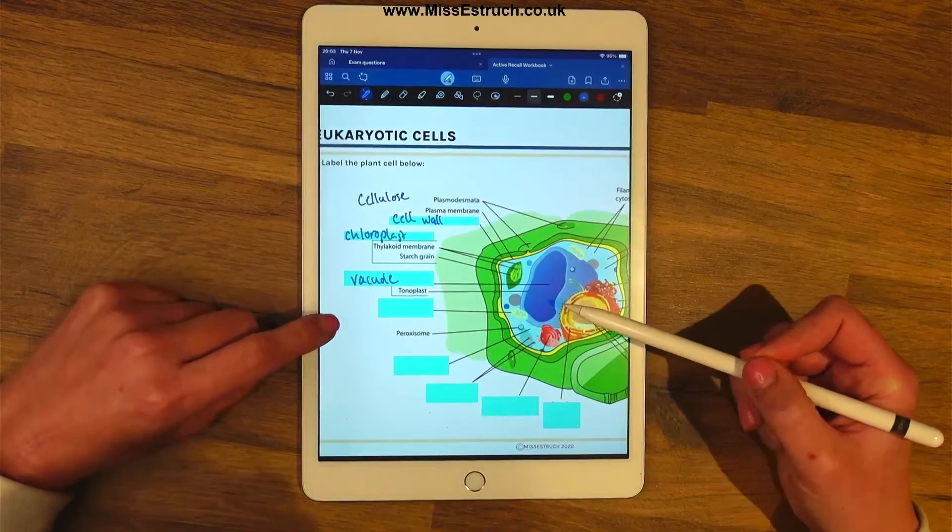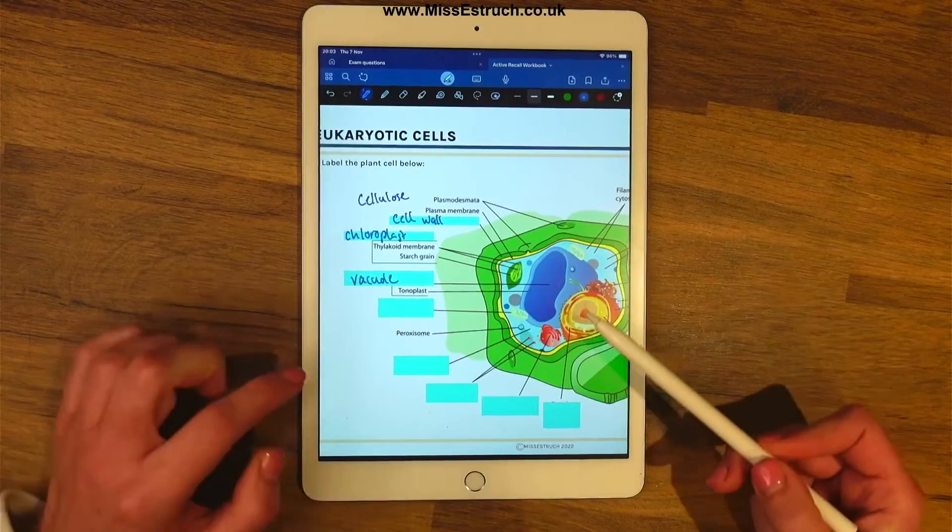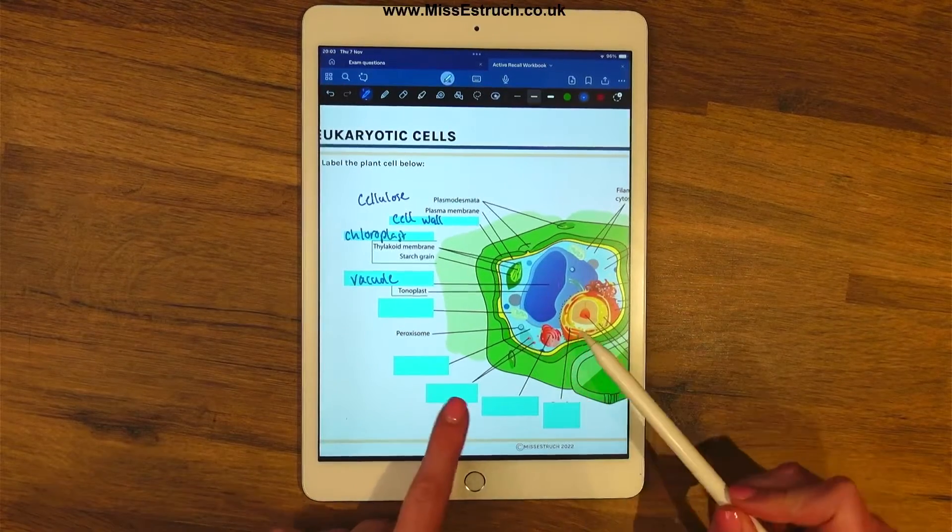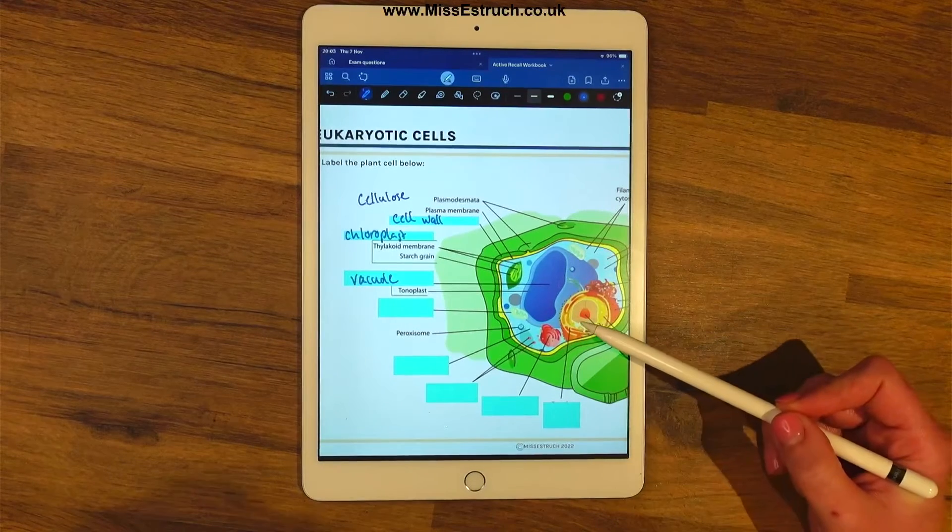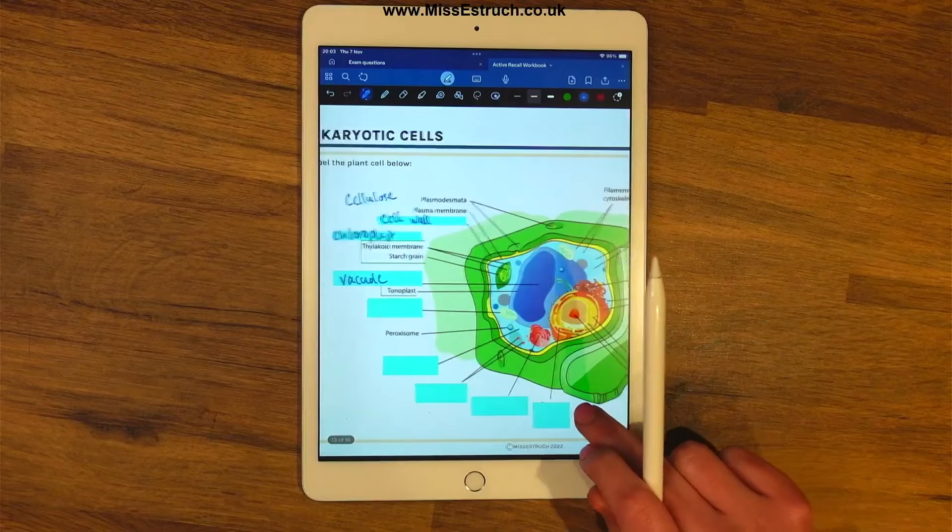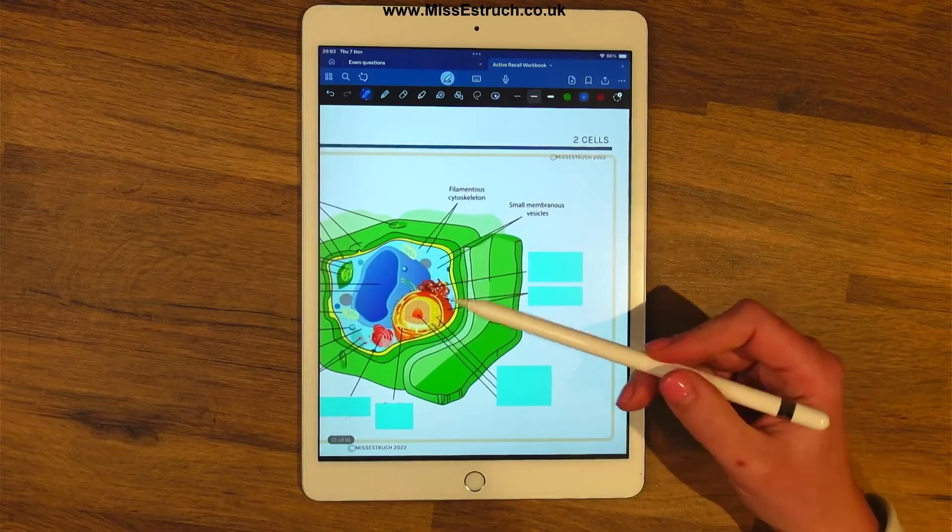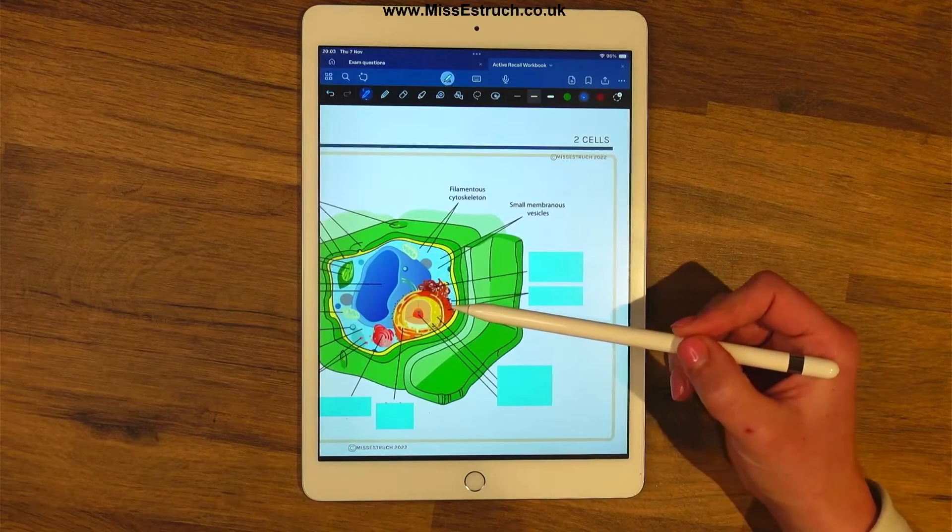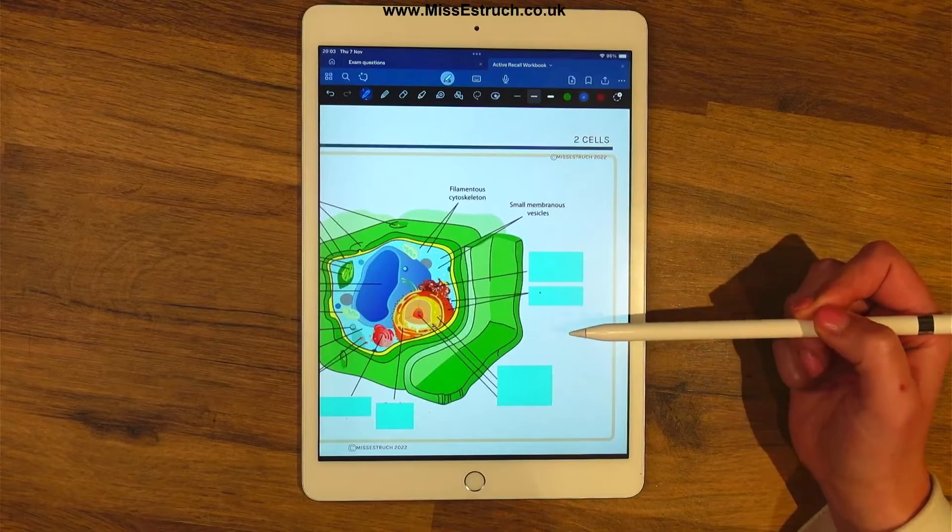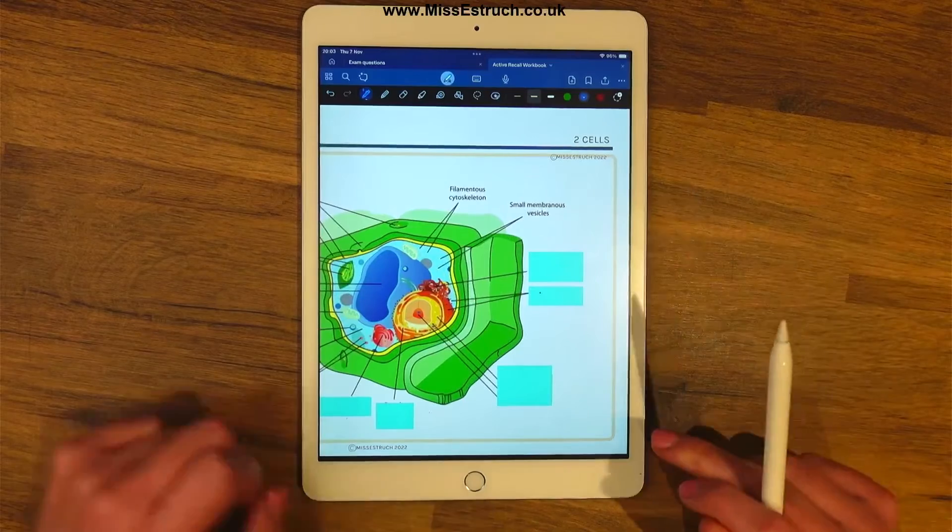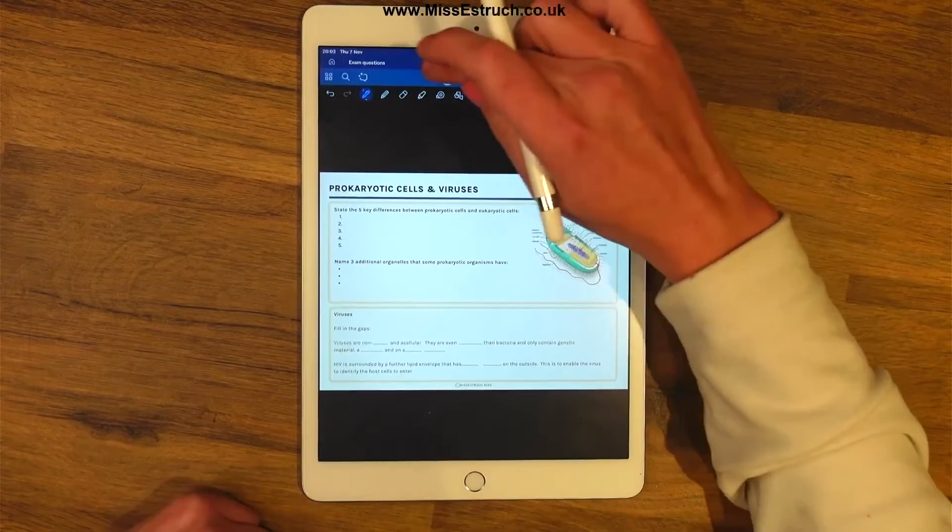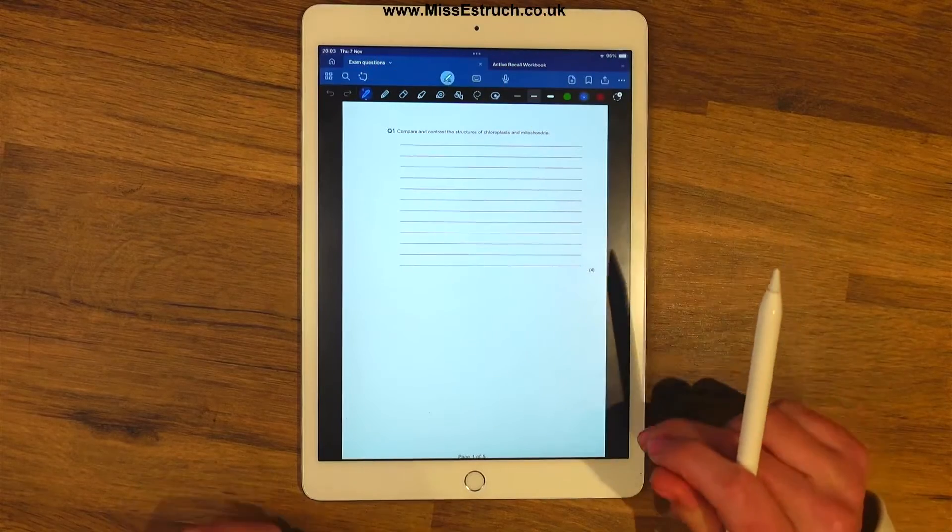And then quickly whiz through these. That looks like it's the mitochondria, we've got our cytoplasm again, those look like golgi vesicles because it's coming off the golgi apparatus, that looks like the rough endoplasmic reticulum on the outside of the nucleus, and then we've got our nucleolus, nuclear envelope, nuclear pore, those are ribosomes on the outside, and that's a smooth endoplasmic reticulum. Now I'm going to move on to some exam questions.